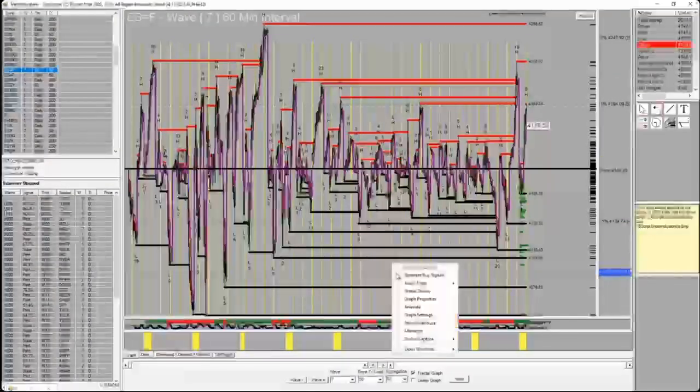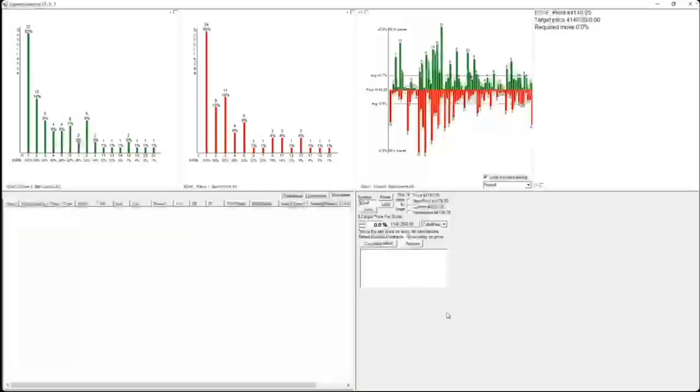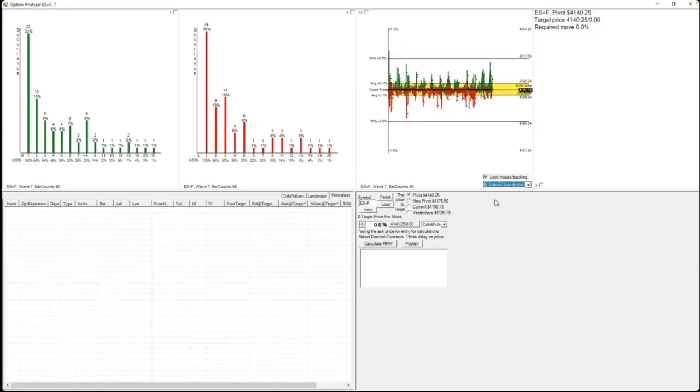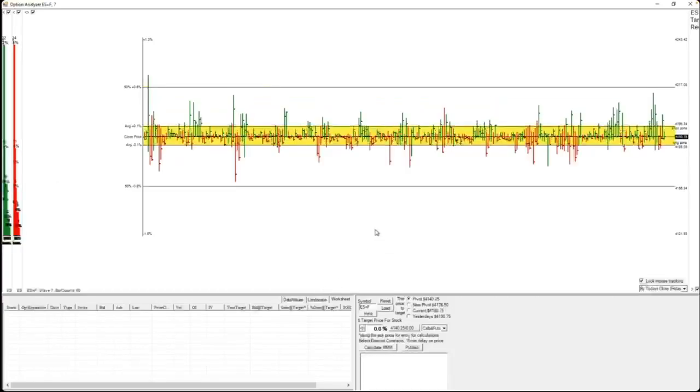And then we'll go into the option analyzer. And this is where we'll derive our levels from. So what we want to do is go into here, and we want to select by today's close when deriving levels for the following day. And then what I do is I click up here and expand, drop this down a little bit so we have a better visual here.